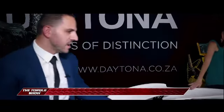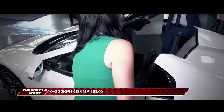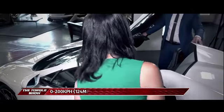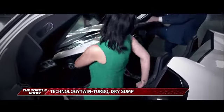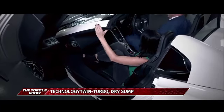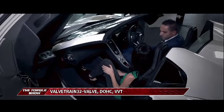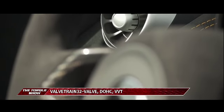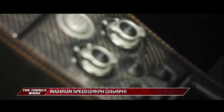As you can see, gorgeous lines from front to end, and not forgetting our amazing air brake that's fully functional. What? You've got to tell me more. What is an air brake? In terms of the driving of the car, it adjusts to your driving modes. So it acts almost like a fighter jet. When you hit the brakes at high speed, the air brake jumps up completely to bring you to a standstill a lot quicker than normal. Wow.